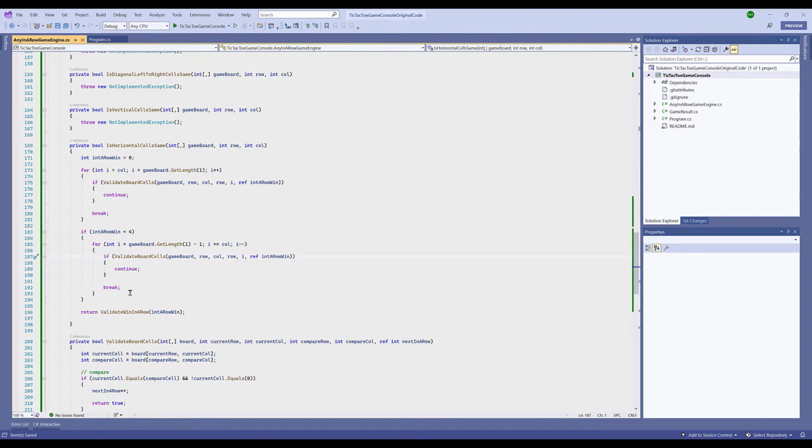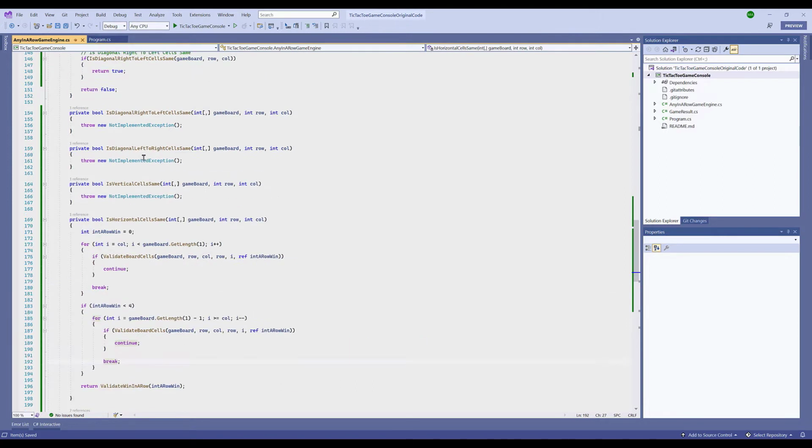There we go. Something else you'll notice is that we actually have this loop and this loop doing exactly the same thing, except this is going forward and this is going backwards. Could you make this into one loop so that you can take advantage of rewriting only one method for this? You can. But for right now, we're going to keep it exactly like this to make it a little bit easier and not make it any more complicated. So that's pretty much all we're going to be doing for the rest of these.